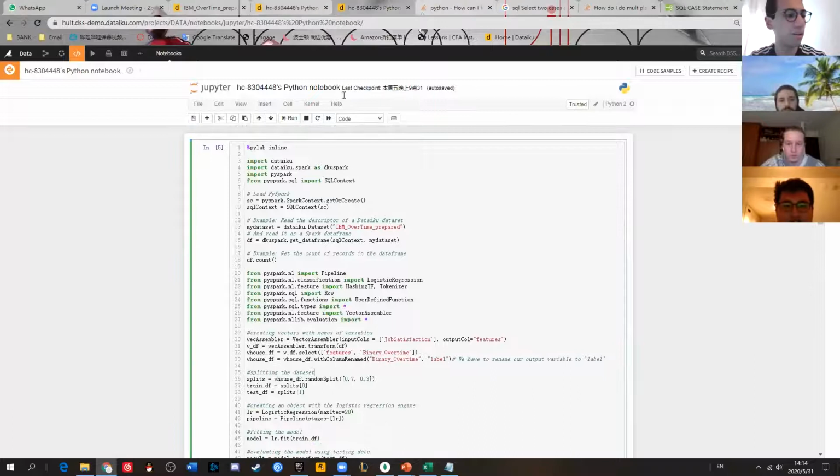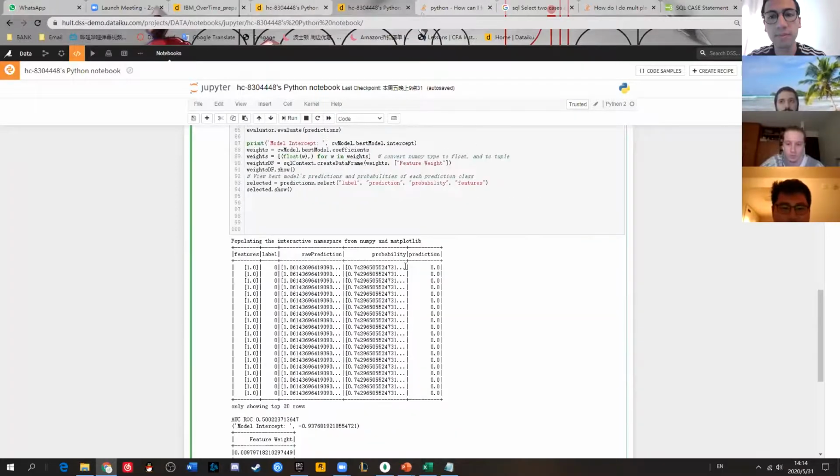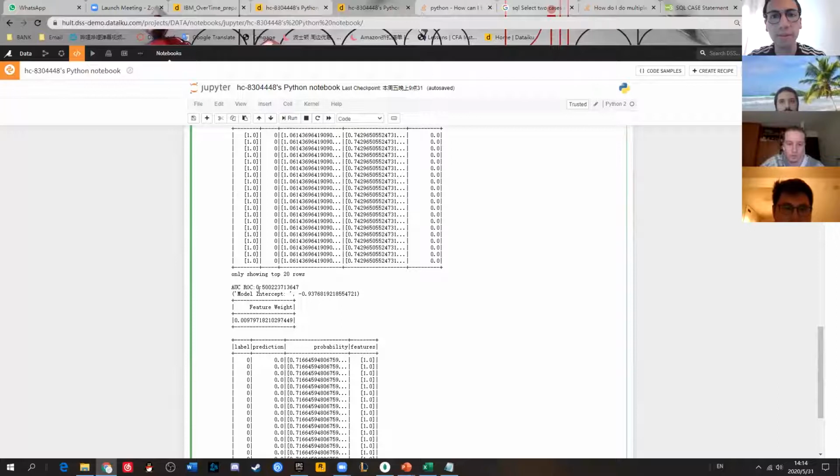The second model we run is logistic regression. We use the input variable as job certification and the output variable as binary overtime, where 1 means you work overtime and 0 means you don't. We get a result where the AUC is higher than 0.5, so the model is fine, but almost trash. The feature coefficient is positive, but super small. It means that if you increase the job certification, you are more likely to work overtime. Now I'm handing over for the salary analysis.